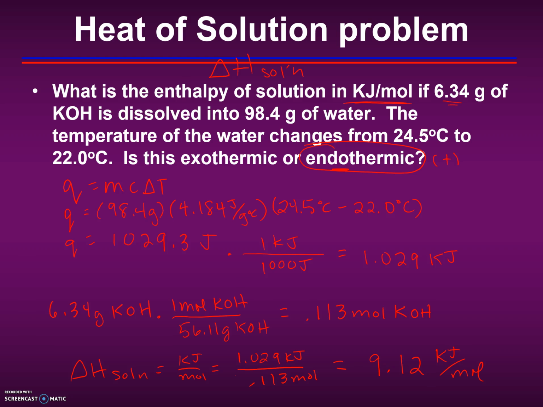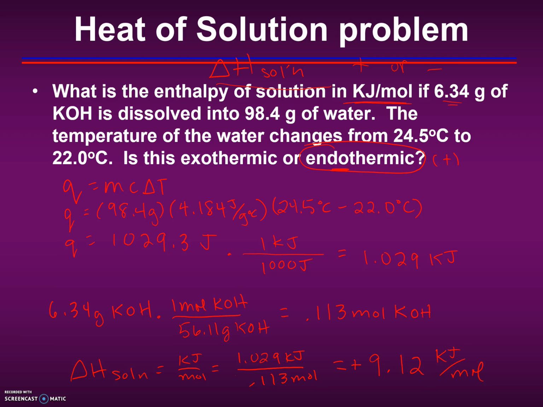And for all heat of solution problems, I like us to go back in and actually put the positive in. So if it's a heat of solution problem, know that you're going to put in a positive or put in a negative. Even though it seems redundant because 9.12 is positive, that's just the schematic that's used. So when you see heats of solution listed in tables, they label them as positive or negative, even though we usually assume. So I would like you to do the same. Heat of solution problems, you're going to make sure you add in a positive or a negative, depending on whether the temperature went up or down.